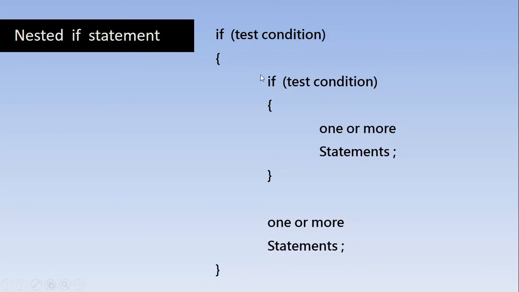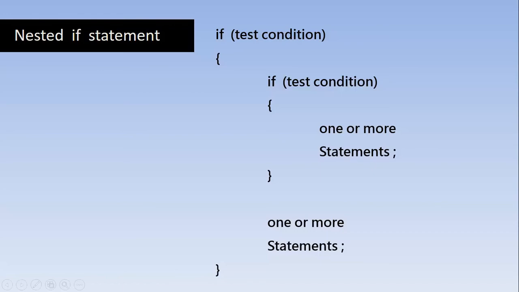So just observe this structure. First the control comes to this statement, it checks for the condition and it enters into this if only if this condition is true. Otherwise it will skip this entire block of code. Suppose the condition is evaluated to true and the control comes inside this code block, and it again checks for another condition which we have put here.